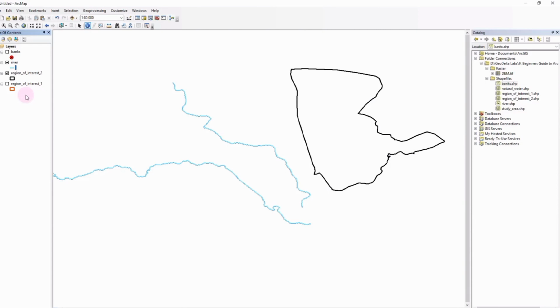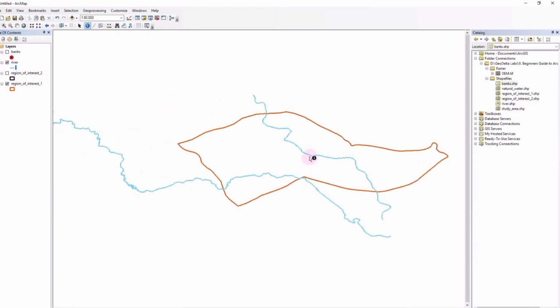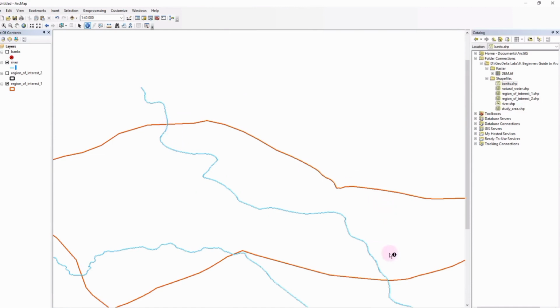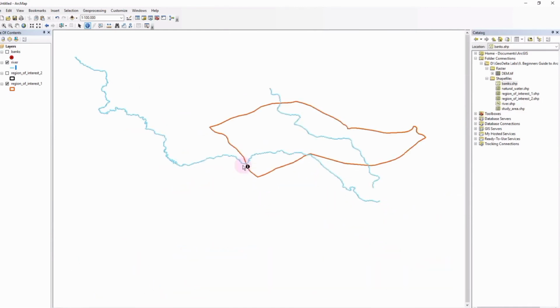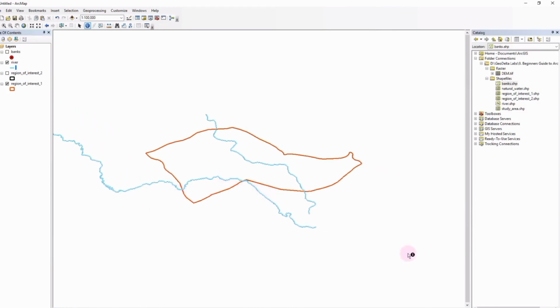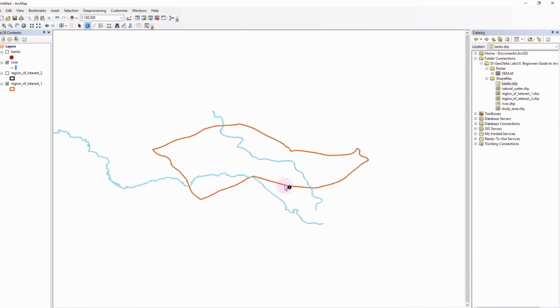To teach you how to use the clip geoprocessing tool, I'm going to open up region of interest 1 and the rivers shapefile. I'm going to cut this rivers shapefile using the region of interest 1 shapefile so that I get the stretches of these 2 rivers which fall only inside my region of interest 1. Visually, that would be something starting from here all the way up to here for this river Eli, and from here up to here for this river Tough. Let's say for some reason I don't need the stretches of the river which fall outside my region of interest 1. For those kinds of applications, we can simply use the clip tool.